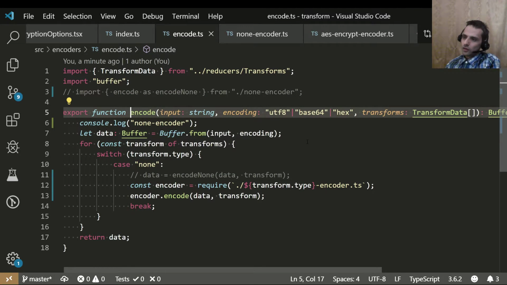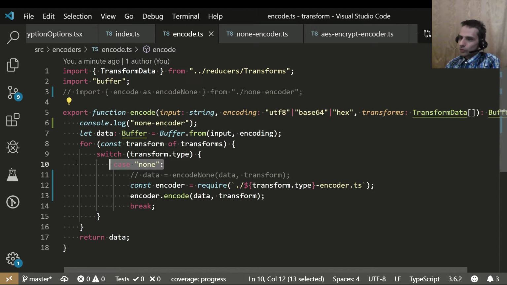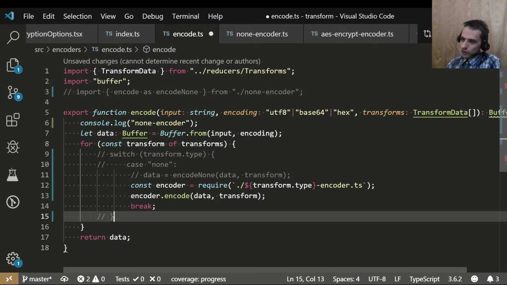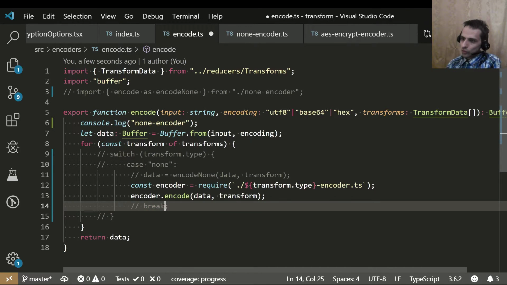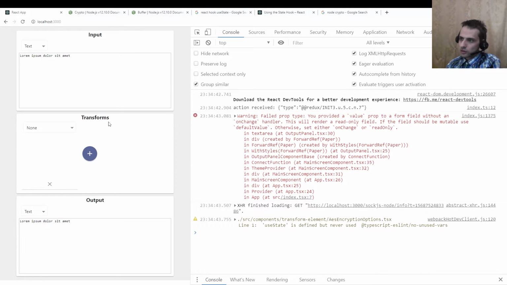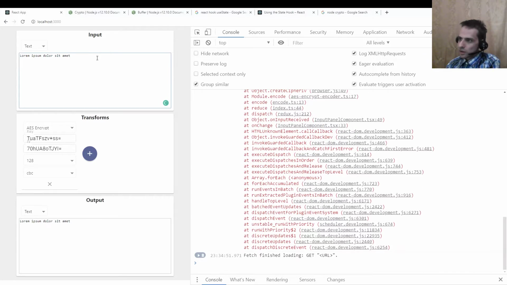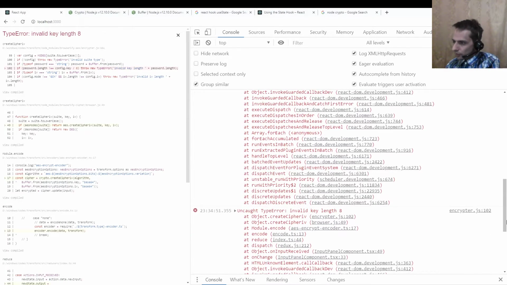Alright, we shouldn't be doing this for just non-encoder. For any encoder we will want this, right? We don't even want break anymore. I think this would be enough. Okay, something happened. Invalid key length.